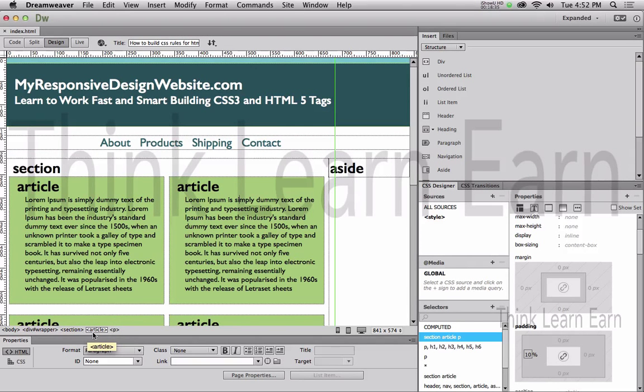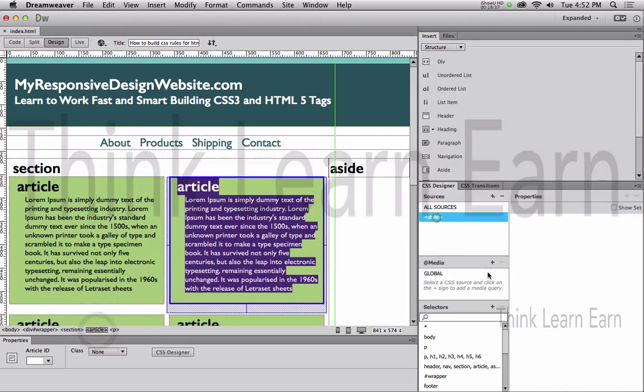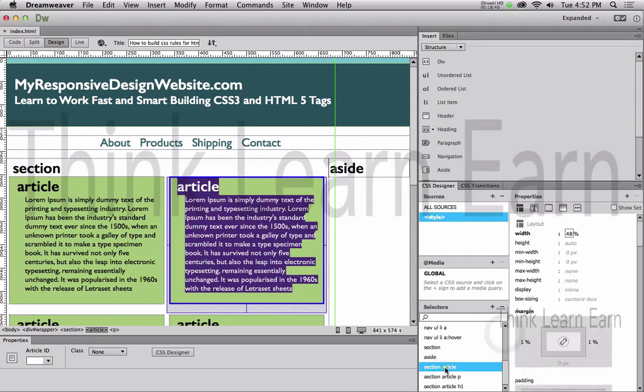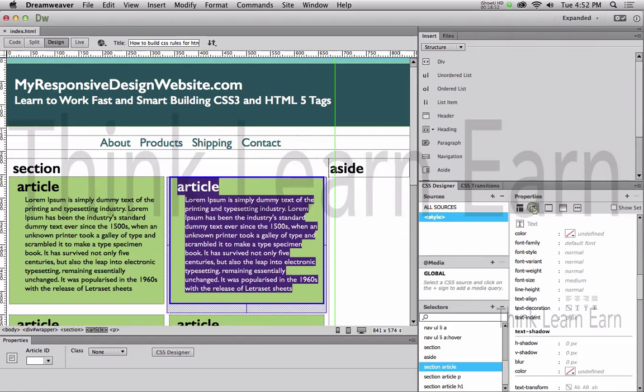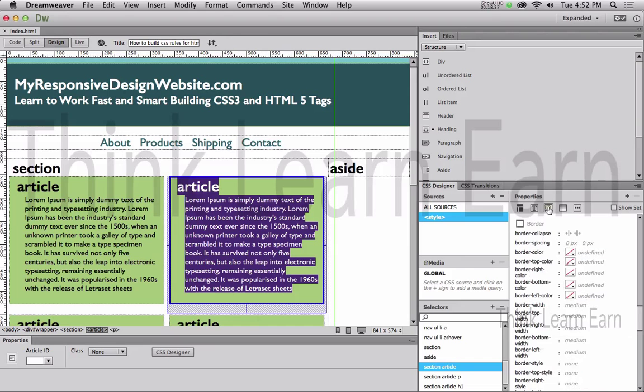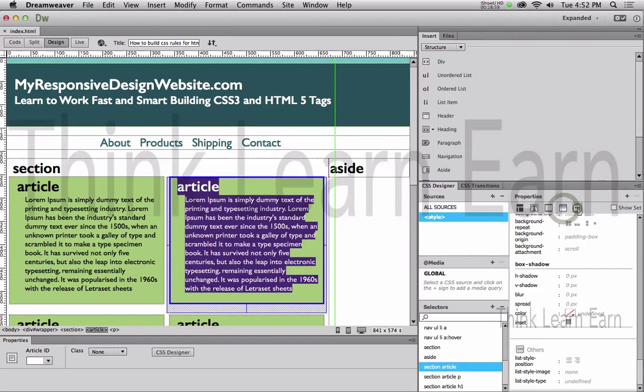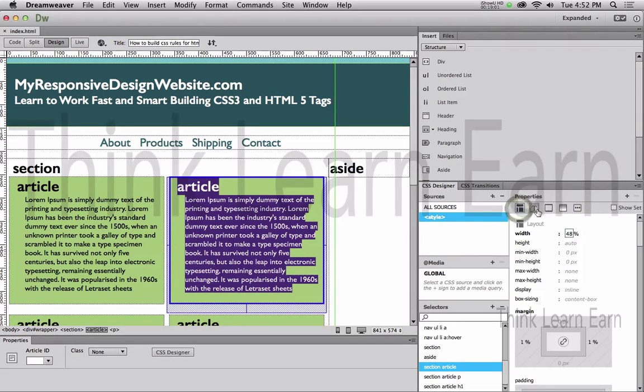Okay, so let's select the tag again. Let's select style. Let's go down here to the article tag again, and based on these choices here, keep in mind, if you're new to CC, it's the same list anyway. What these little icons do is go to the different parts of your list. So if you want to look at it this way, this is like a mini website, and these are basically anchor tags that are just going to that part of the page. If you get to know what these do, they're just going to go right to, like, here's your border, here's your text, here's your background, here's others, and what's others about?